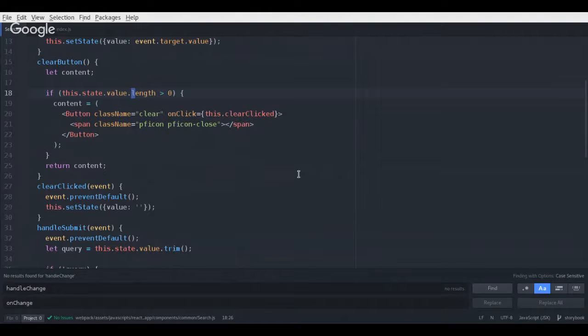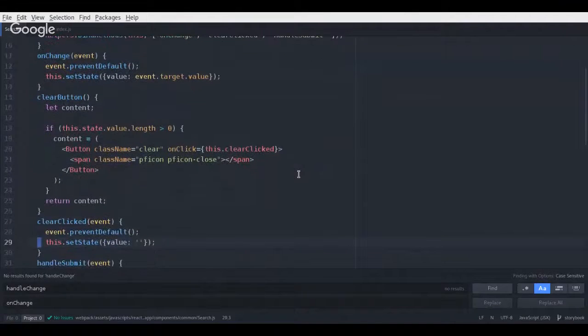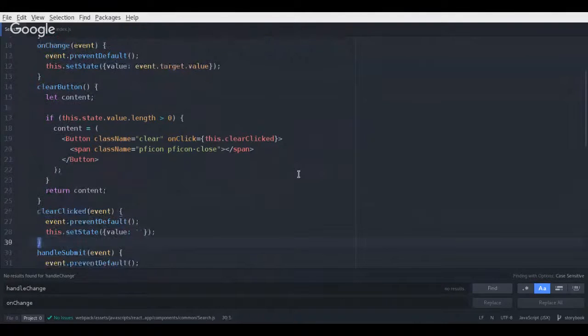And I could do, if now there's a value, I can do also, for example, a background AJAX call to go and do an autocompleter, for example, and it's not related, and I know the flow. It's all happening from similar flow. It's not individual jQuery matchers or something like that that happens without my control. So again, you could see this a bit longer, and then I have to handle the clear clicked event. Really doesn't matter so much. The clear click is just setting the value to empty. So I click on clear, basically, again, it sets the state to an empty value.